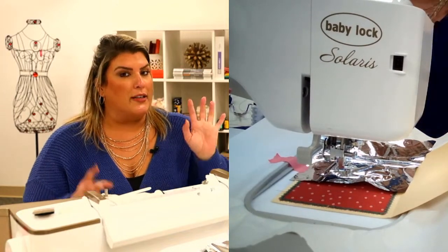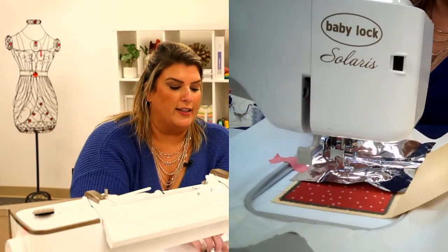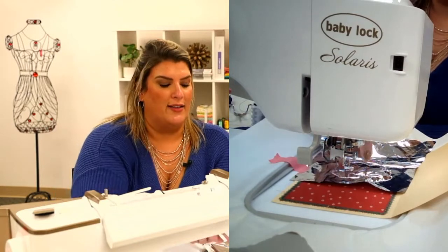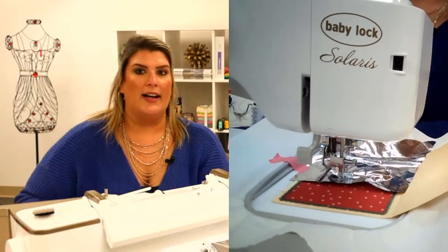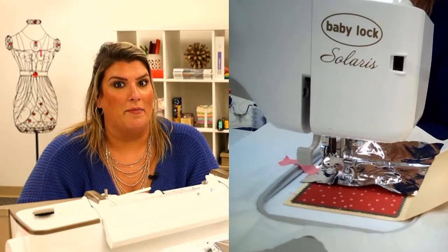Now, if you haven't worked with Mylar before, I'm going to blow your mind a little bit. Because it's a more fragile, lighter fabric, after the fill stitch, then we'll have our satin stitch. This will just pull away. I don't even have to trim it. So I'm going to leave it down, and I'm going to let it stitch, and we're going to see all the wonderful things that this Mylar magic has.